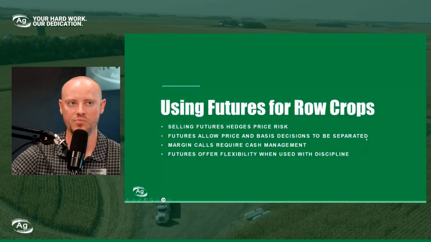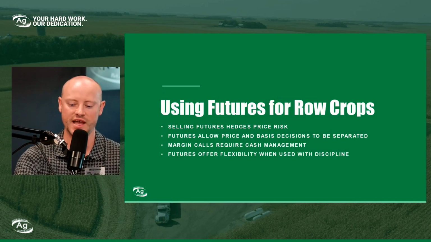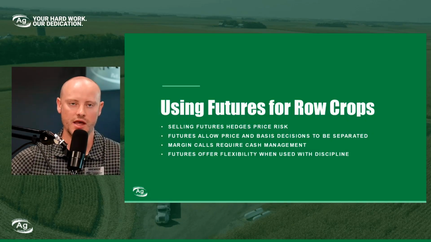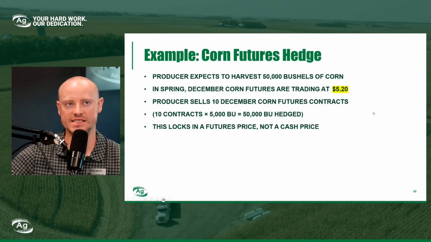Futures are by far your most bang for your buck when it comes to historicals when taking advantage of good prices. They have the best track record. You just have to margin the position, and we can talk through that independently as well if you give us a chance. But margin is pretty cheap when you look at it in the long run versus what you're really protecting. Let's look at an example of a futures hedge.